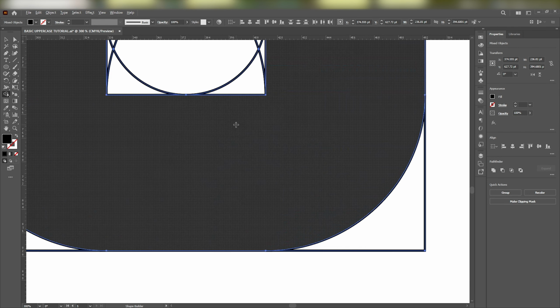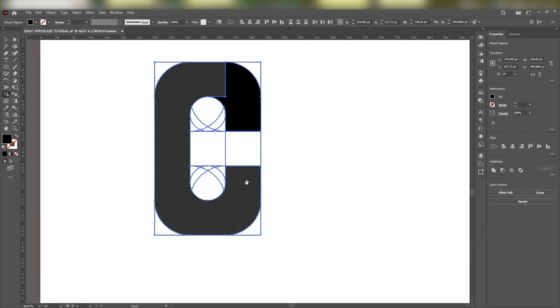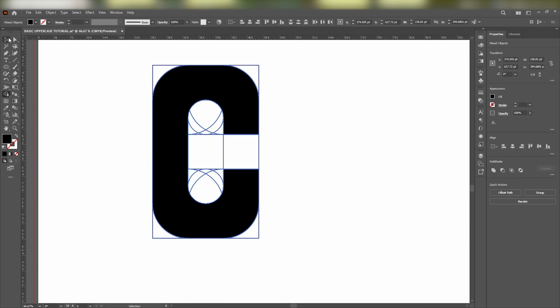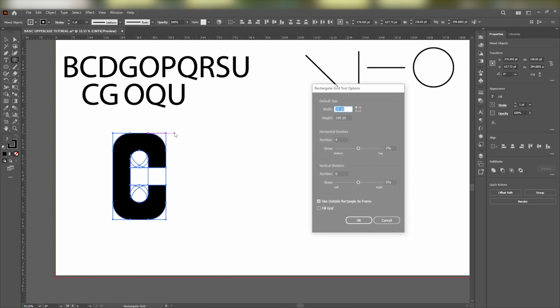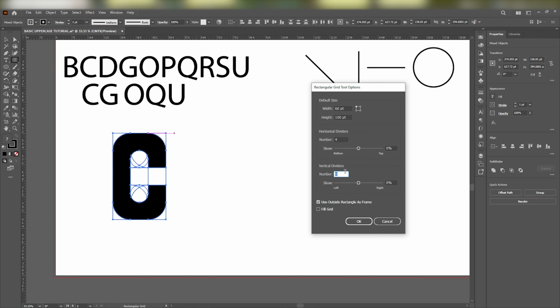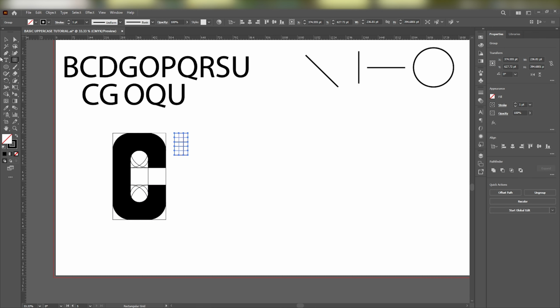It's basically the same thing again, curve and curve. So there you have it, the great letter C, in all its glory and power and strength. But well, it's not Zeus, so we don't have to give it all that credit. The next letter is 60 by 100, 2 columns.